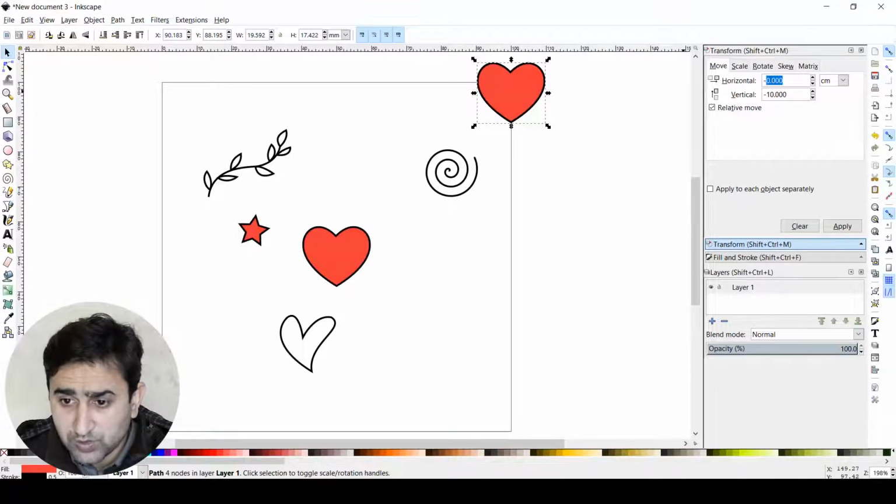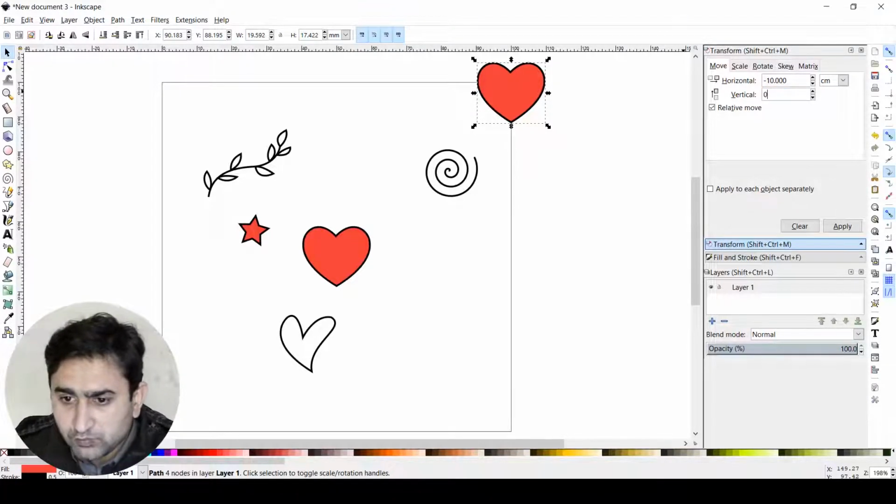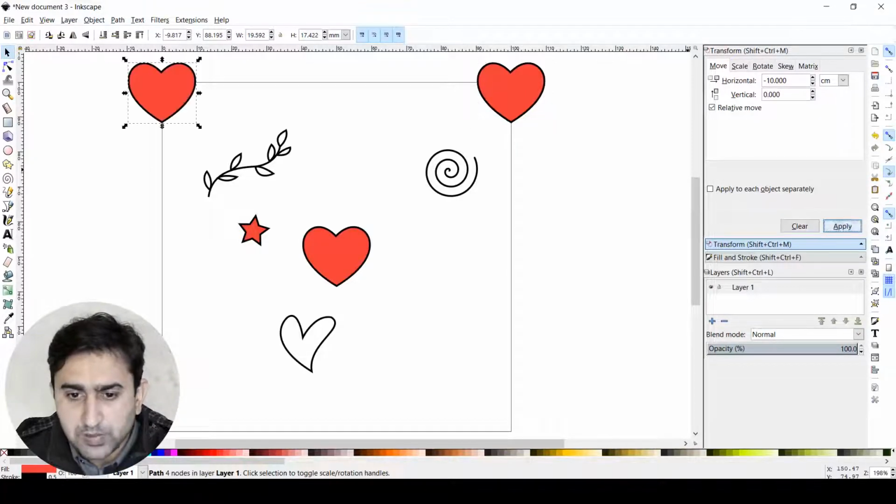Horizontally we want to move it 10 centimeters, and vertically we don't want to move it anywhere. And we need to check this relative movement. If we don't check this relative move, it will move somewhere else, not exactly on the horizontal axis. So once we apply, it is now perfectly moved.